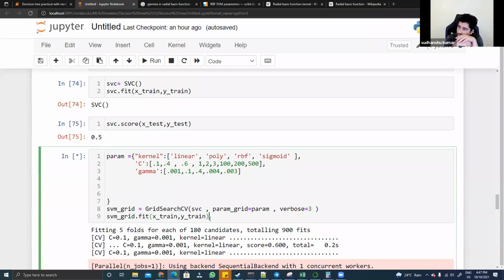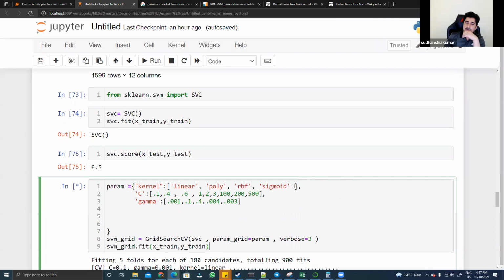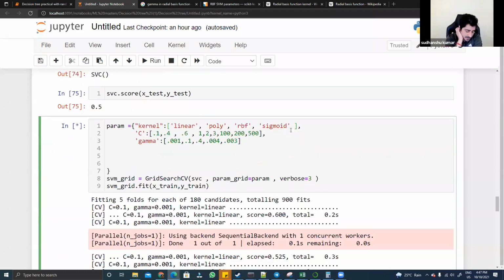I believe you have used precomputed as well, right? Over here, I have used linear, polynomial, RBF, and sigmoid. So yes, if you are using precomputed, then it will give you that error. Otherwise, it's fine. That's the reason I have not considered precomputed. I have just selected linear, polynomial, RBF, and sigmoid.